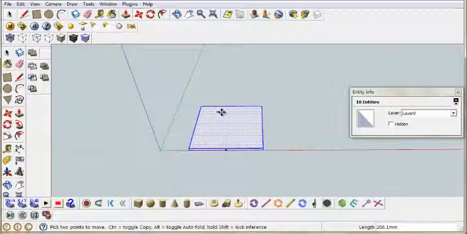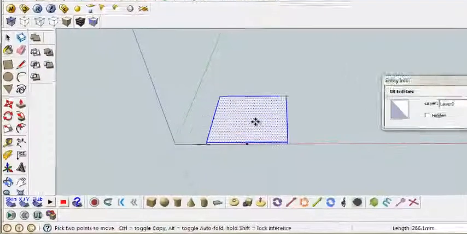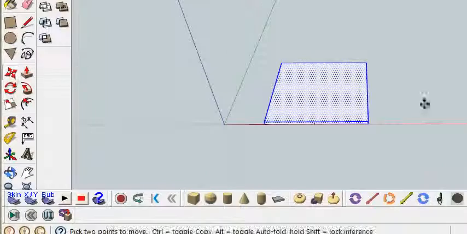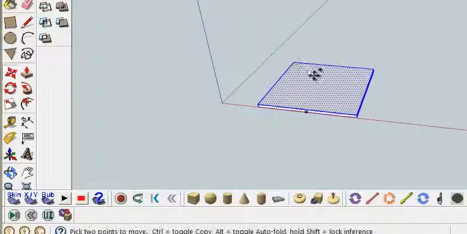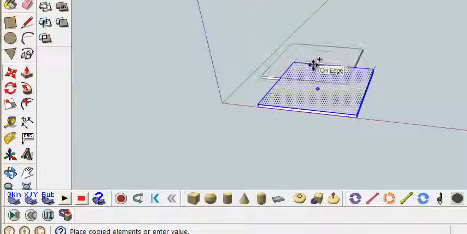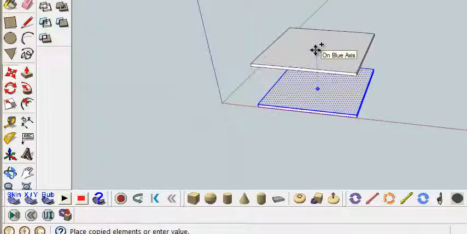Next, we're going to copy this board because it's the same. This one's the bottom board, and we're going to copy it by pressing the move tool again. Press Control, and you'll see a plus sign. Let's rotate a bit by pressing the middle of your mouse, then click and drag upwards and let it indicate on the blue axis.